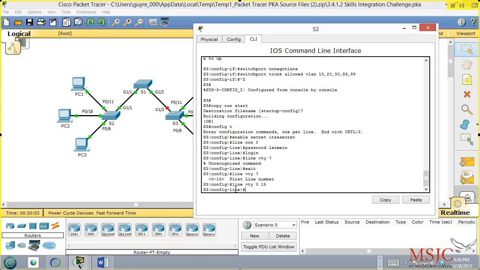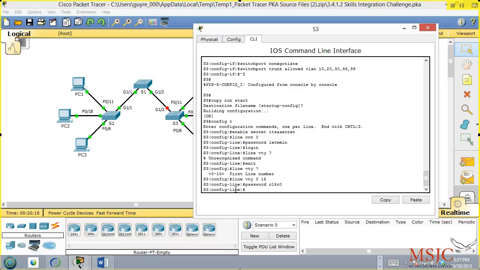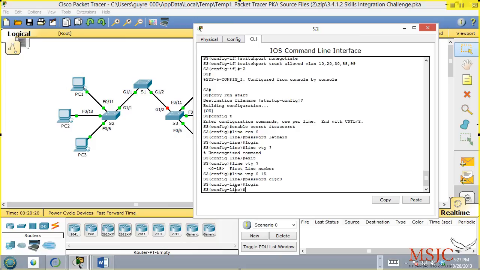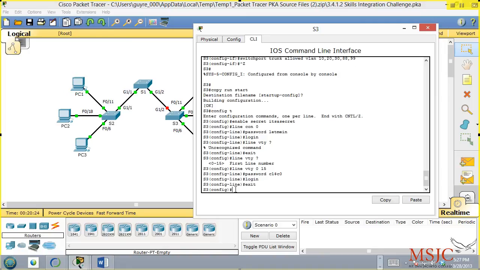Now I'm configuring all 16 lines at the same time. So I'm going to type password, and I'm going to type C1$C0, and then I'm going to type login, which basically says allow logins to occur on this port. There you go. That's basically how you configure the passwords on the switch.